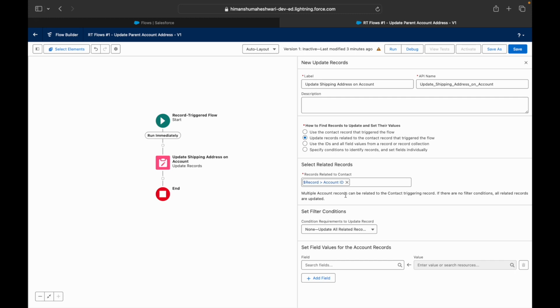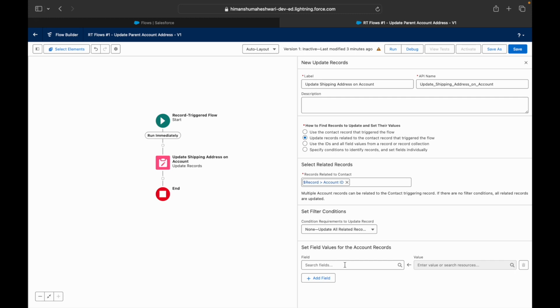Okay, if that happens, when will that happen? When you are updating children from the parent context, right? What if this was the reverse? What if you were on the account object and you want to update all the contact addresses? That means whenever one account is updated, all the child contact addresses should be updated. In that case, this would be true. You would have multiple contact records, and what this is trying to tell here is whatever you set here will happen and will trigger and will update for all the records that you have in the database.